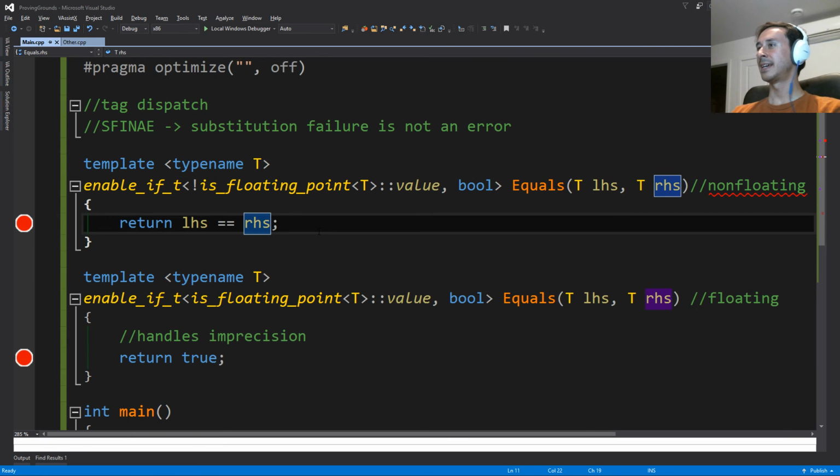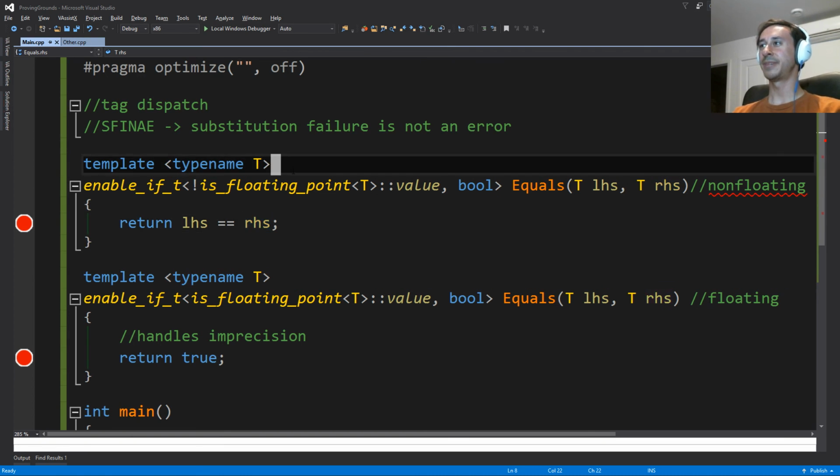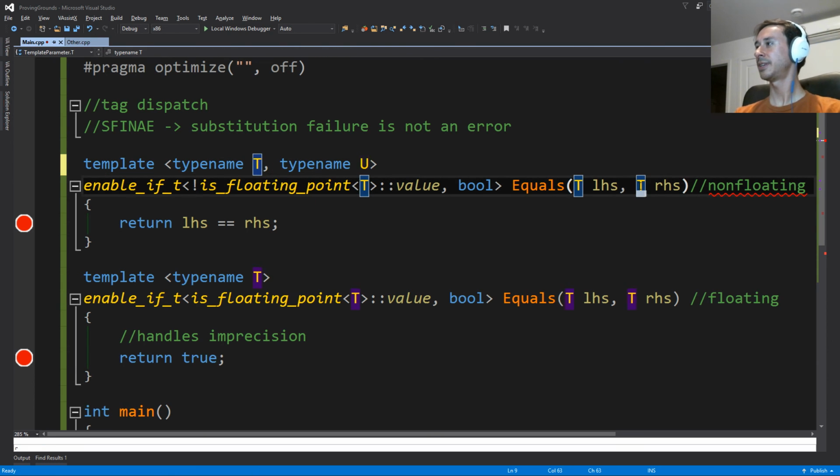If you want to have multiple template parameters, you can also have multiple parameters if you so choose, just like so. Then we talked about how templates are not strictly parametric polymorphism, in that it's not true that they only change their parameter types. You can have template specialization, where you say, well, all of the types will use this one general template, except for this particular type, which I'd like to define a bit differently.